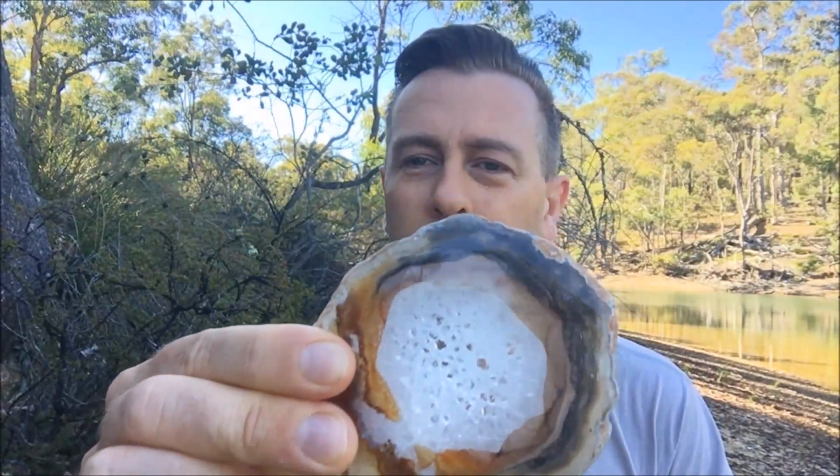A very common crystal that's found in various places around the world is agate. Now agate often comes in just nice natural colours like this. You can get some soft colours, such as blue lace agate, which has that real soft blue colour, and some other versions as well. But this is kind of what you see in a natural agate.